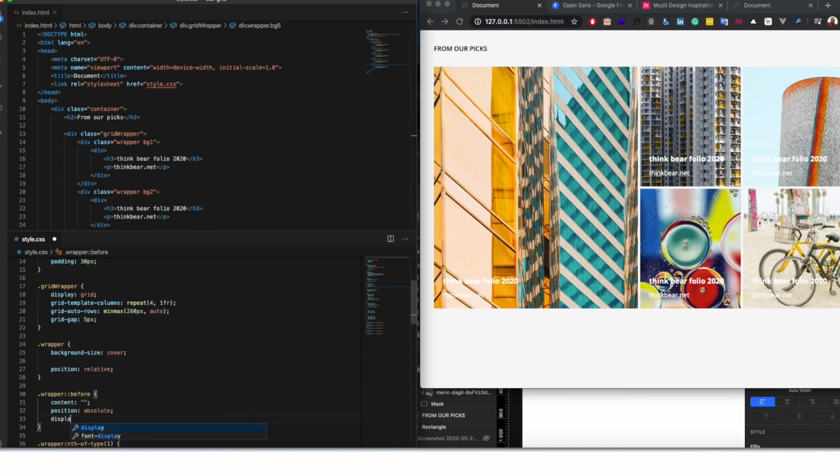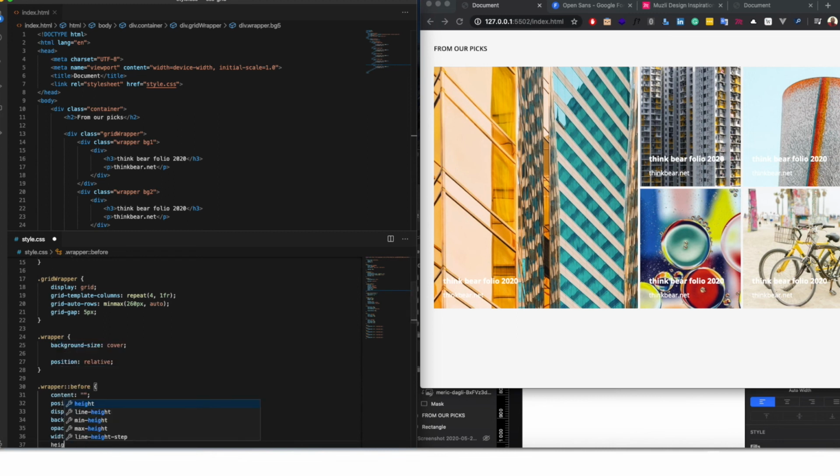We'll make it display block, give it a background black, make the opacity 0.3, and give it a width of 100%, height of 100%.